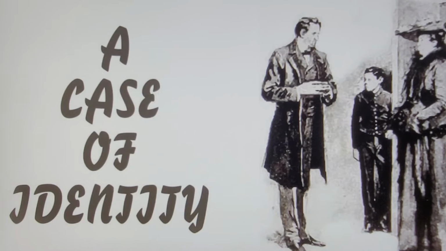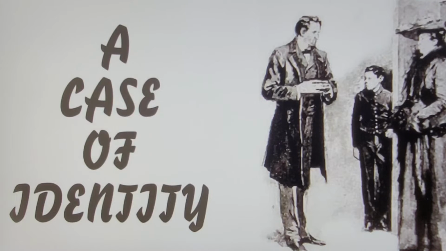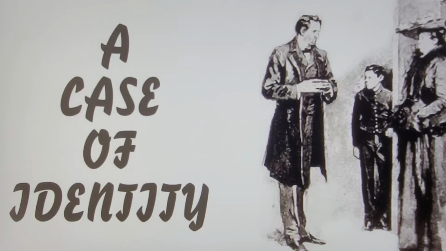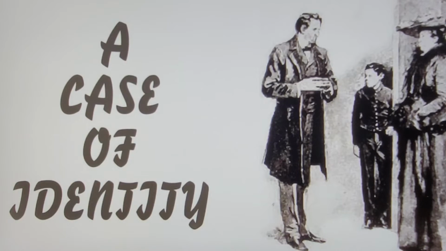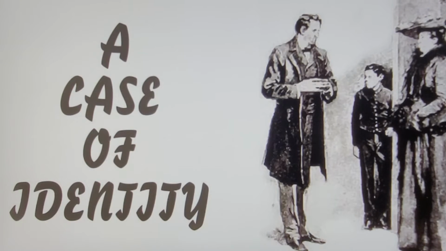When the woman leaves, Miss Mary Sutherland, Holmes and Watson discuss the case, and Holmes asks Watson to do a little deducing, and he's pleased with his friend's observation, but goes even further to elaborate. He sees a few things that really stuck out. One was the fact that she had a crease in her gloves, showing that she was a typist. She had a pinch in her nose that she was wearing. She was nearsighted, and that her shoes were not the same, so we know she was in a rush. And there was also some ink on her glove, another indication that she wrote a note and she left in a rush.